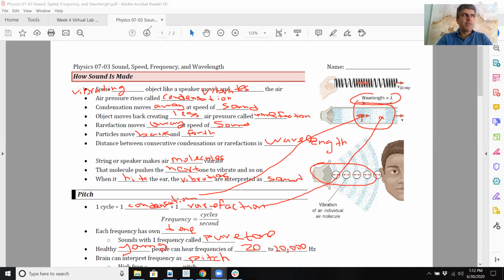So like going to concerts, they're fun, but sometimes you want to not be too close to those big speakers, or at least have earplugs. Or at Spirit Week, when there's a lot of cheering and loud noises. So you're realizing these vibrations are happening, and you guys are very familiar with this stuff.